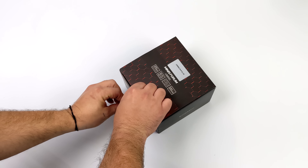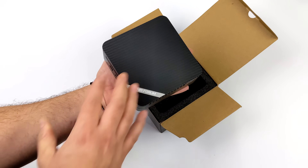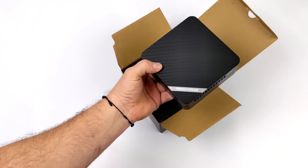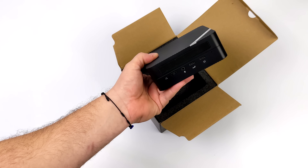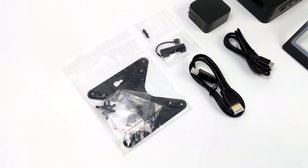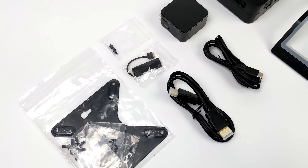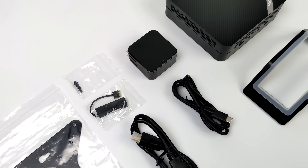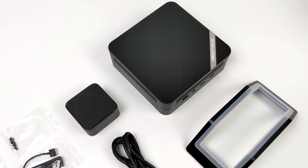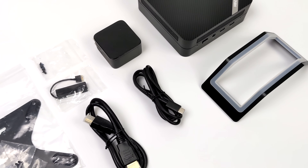Aside from using one of my favorite mobile APUs, the 5625U, this actually can work in single cable operation mode. If your monitor or display supports USB Type-C video input and PD charging, all you need is one cable to connect this to an external display, making for a very clean setup. Inside the box you'll also receive a mounting bracket. It supports an extra 2.5-inch SSD and comes with all the cabling and mounting hardware you need. It also comes with a 65-watt USB Type-C PD charger brick, the PC itself, and a nice little stand — and once it's set up it looks really nice.